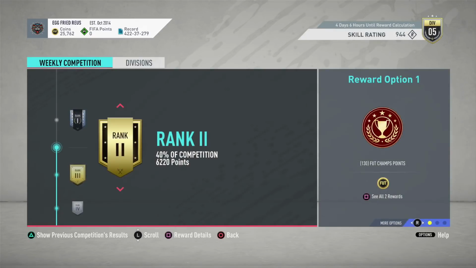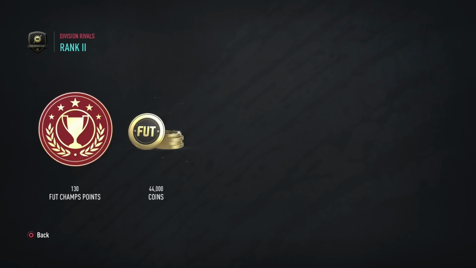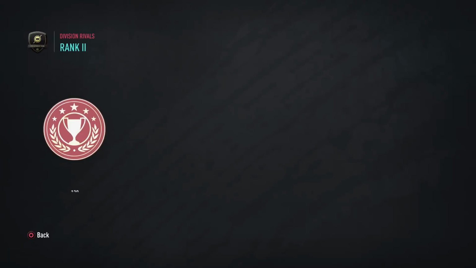We're still in Division 5. What do we get for that? 58k coins is massive. Saying that, 44k coins is just as good.